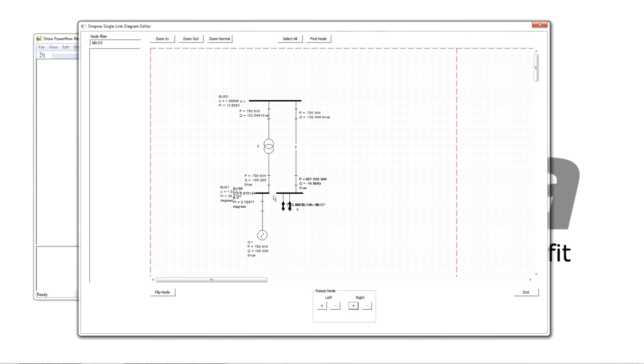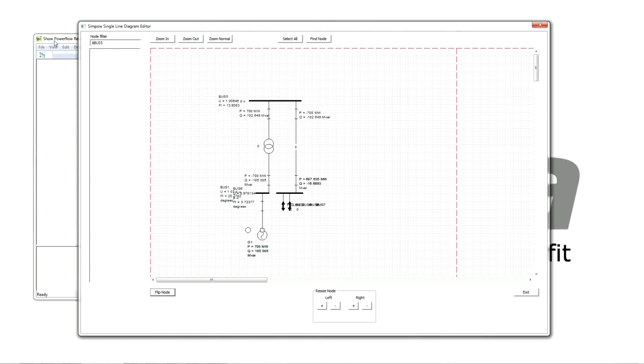We can flip a node by selecting the node and by clicking Flip Node. We can also rotate a component by selecting it and using the Rotate function. In this way, we can build the rest of the network.